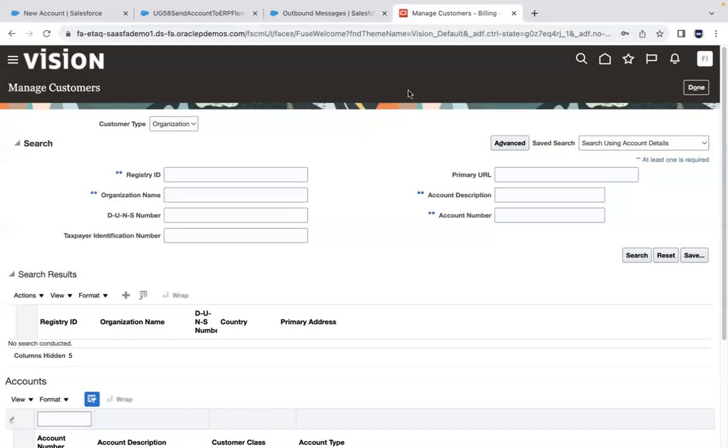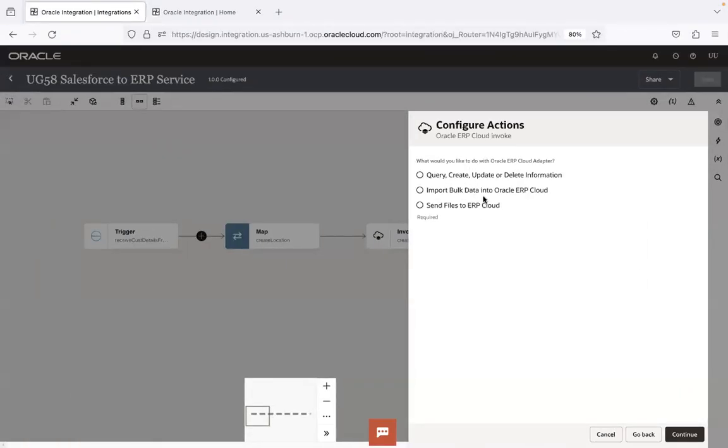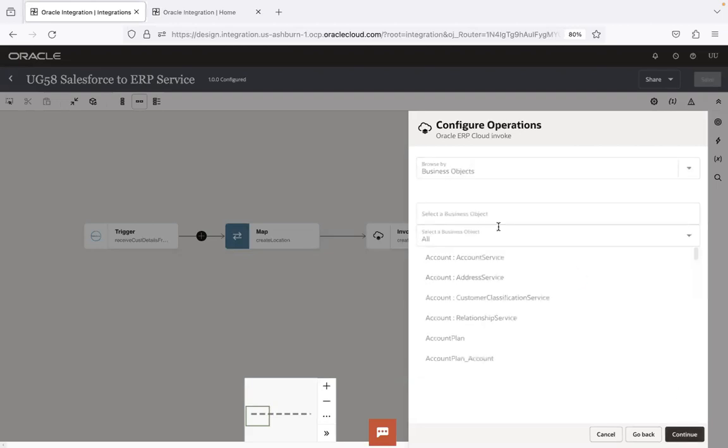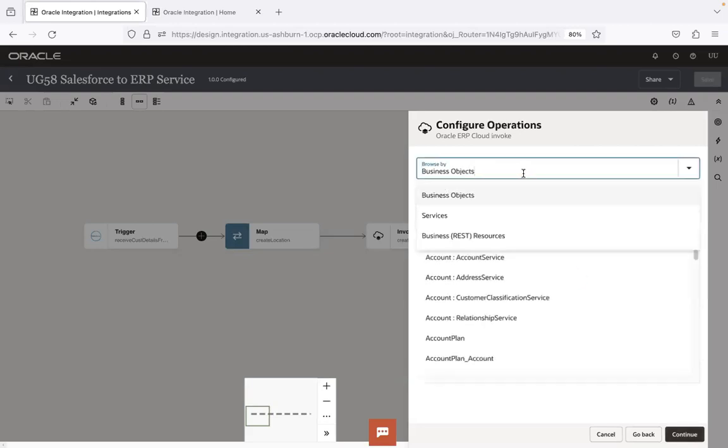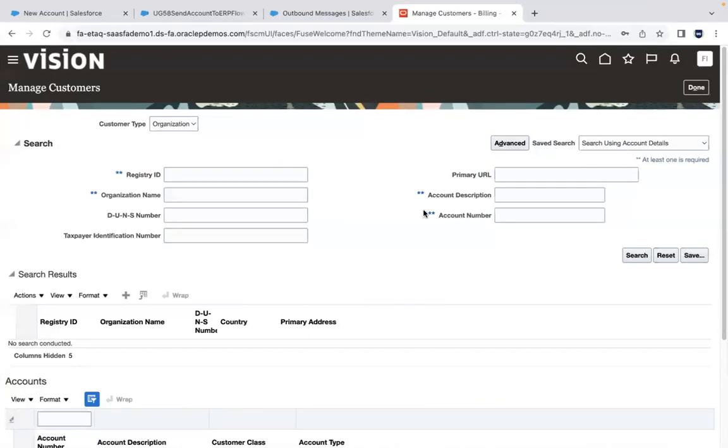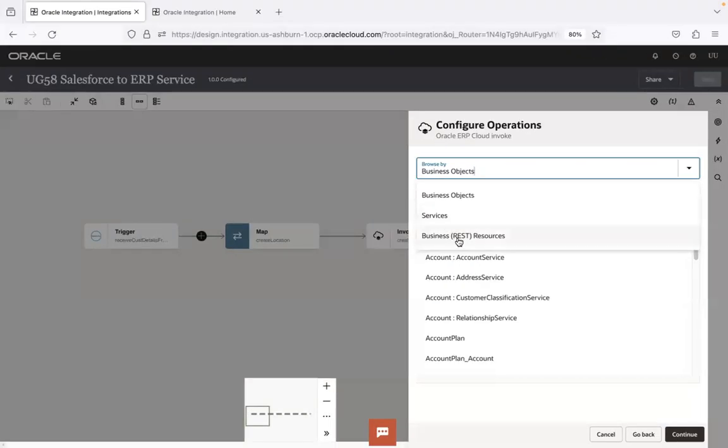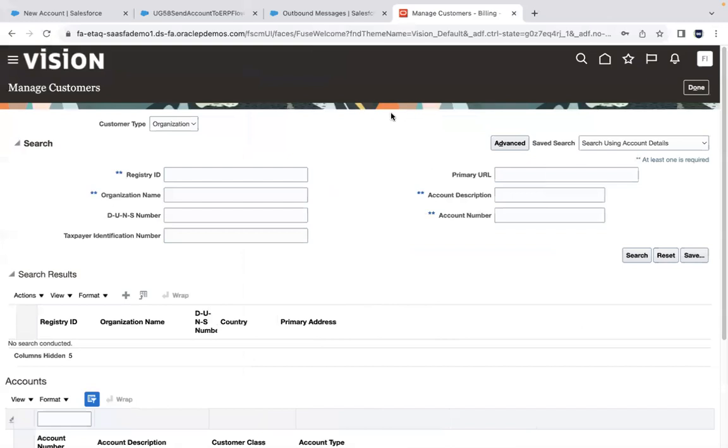So any interactions that you need to do, yes, you would have to use the standard SOAP or REST APIs. And that option you see here. And we do have a few other options also to do a bulk data upload as well. So I select the first option and I want to create a location in ERP. I select that, I go to the next screen. And here you would be able to see SOAP services and REST APIs. These are basically two popular types of web services available in the market today, guys. And Oracle has given plenty of services, both standard SOAP and REST APIs, to interact with the Fusion Cloud application.